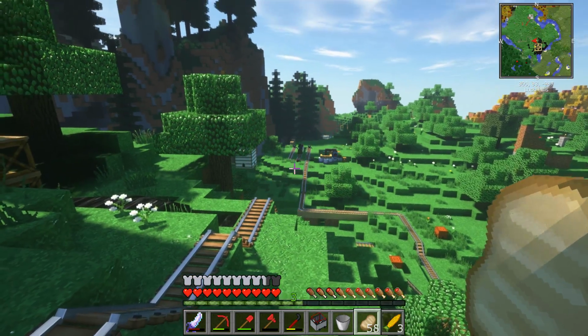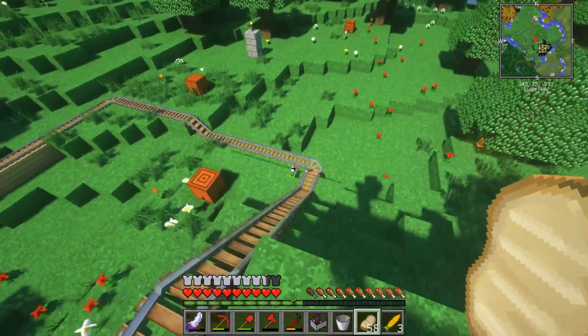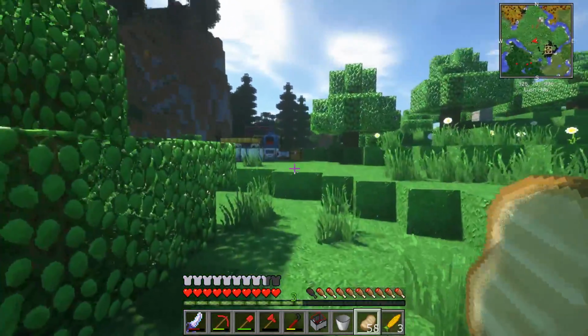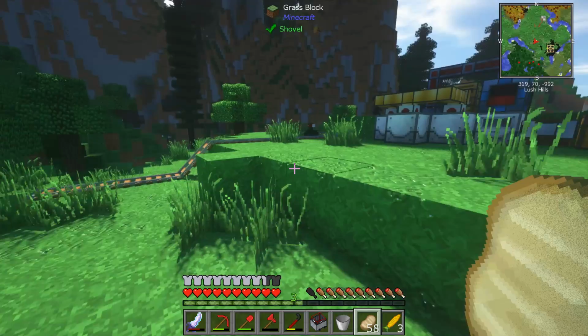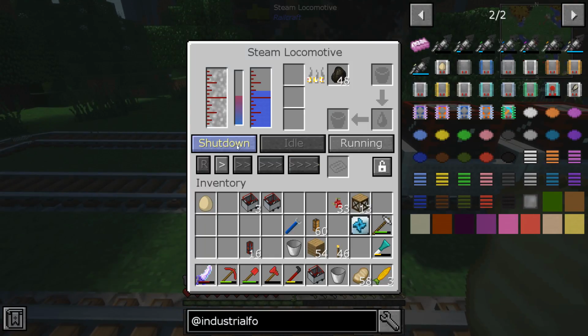That little guy wasn't supposed to go there, but that's okay. We'll give him a break for now. I think I had the switches set wrong. It's okay. It's working. Let's go turn him off. We'll unhook him and we're going to send him back the other way. So, let's go idle.